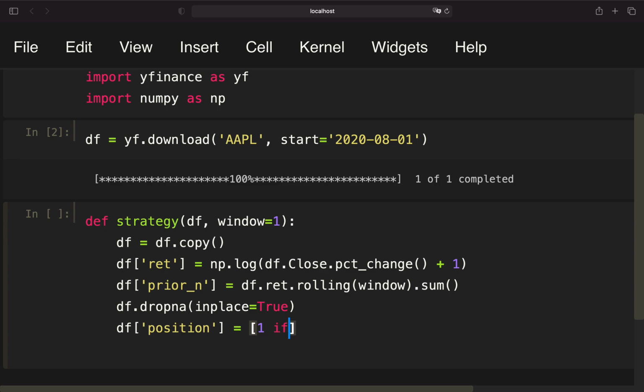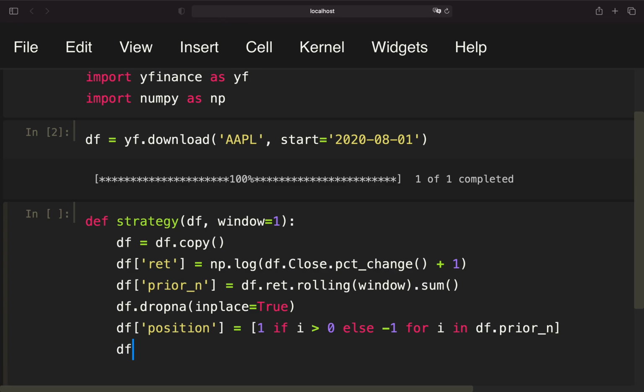So we are taking 1 if i is larger than 0. So i is every element in this return series prior N, which is again the exact same thing as the return column, right? So I'm only looping over that to make it possible that I can also take 2, 3, 4, 5, 100 days and so on, right? And again, this i is just the prior N day or days return. So I should get 1 here in my position if this return is positive. And I should get a -1 here if this return is negative, for i in, and again, I'm looping over this prior N column, right? So one for prior positive returns and minus one for prior negative returns.